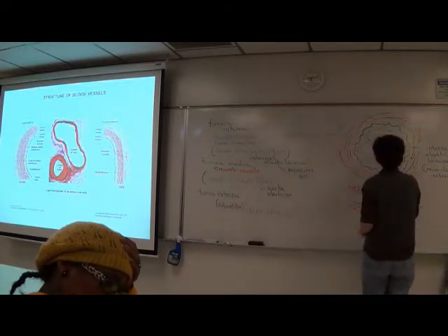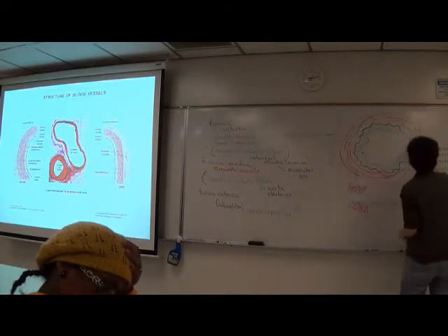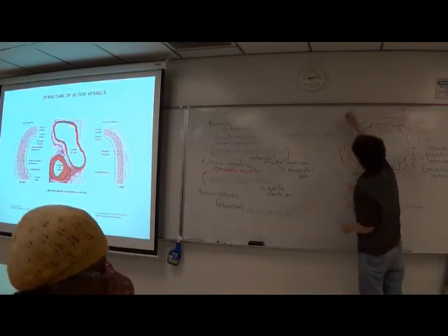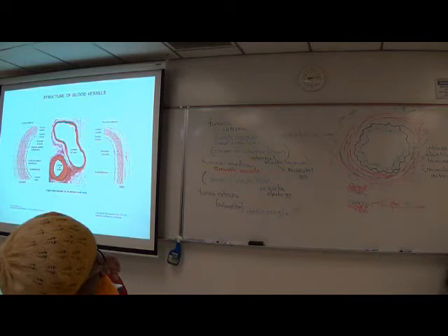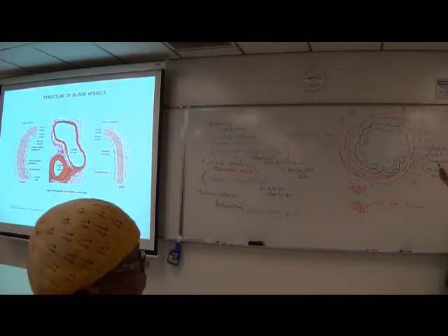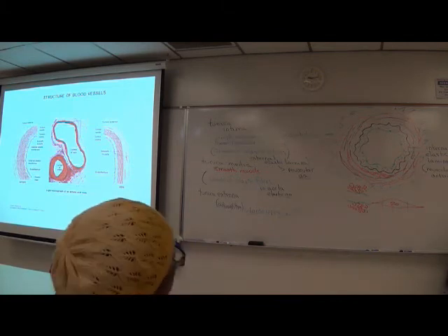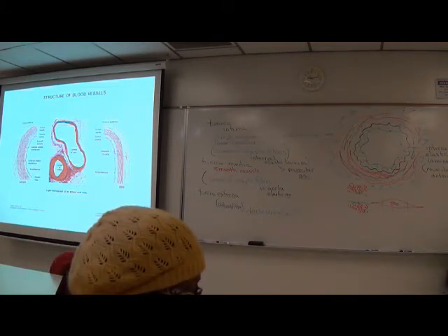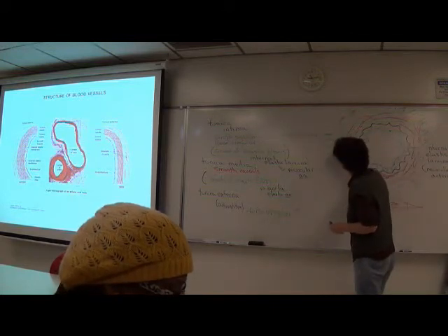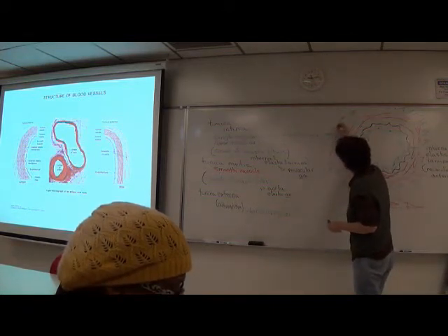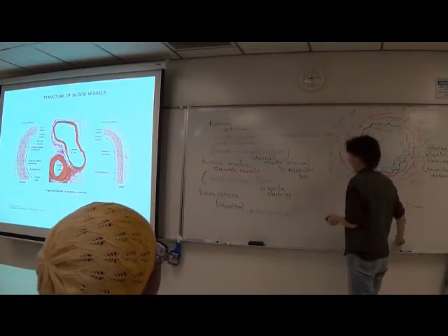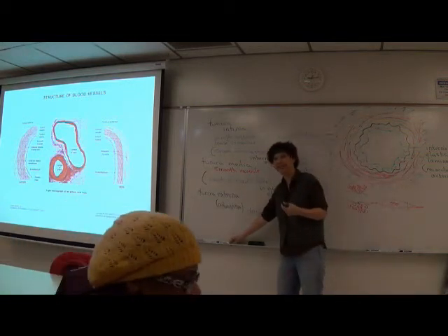And this helps to support the wall structure of the blood vessel and to hold it in place among the tissues that it's going through. In our vena cava, the tunica adventitia can get so large that it actually has its own blood supply. And you'll see tiny little blood vessels passing through the tunica adventitia.